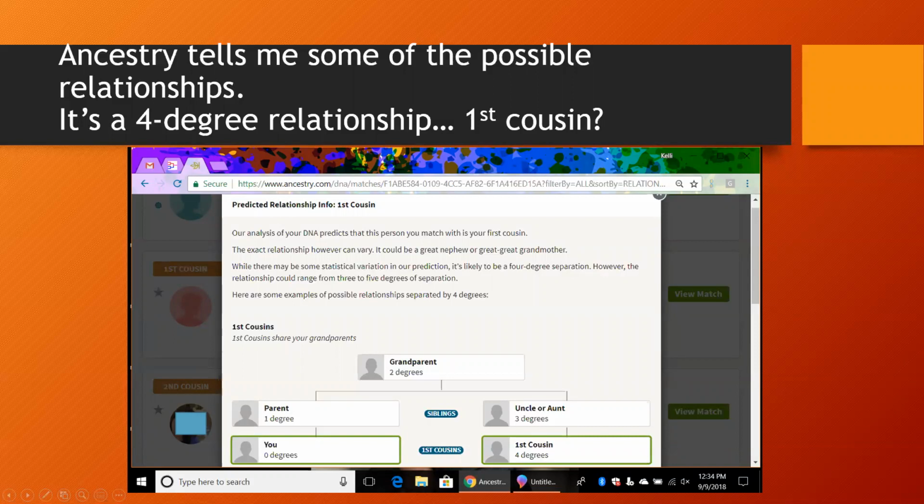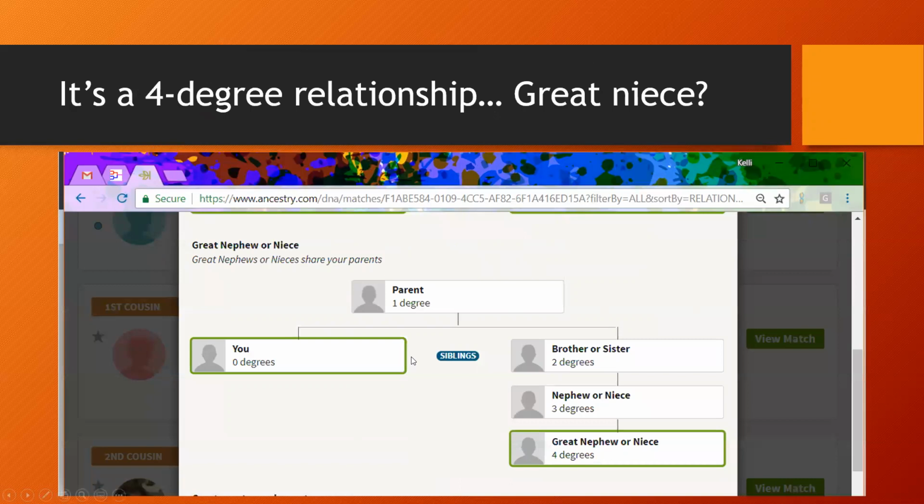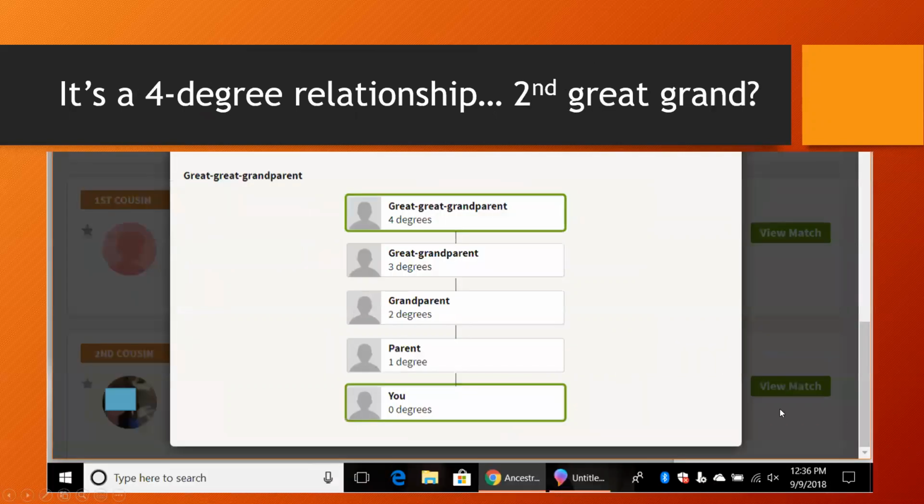Ancestry will also tell you that. In this screen, you scroll down and you see that there's also great nephew or niece. So from the tester to the parent, to the brother or sister, niece or nephew, to great niece or nephew. That's also a degree 4 relationship, with roughly the same percentage of DNA. The same is true of great-great-grandparents.